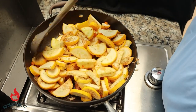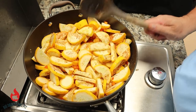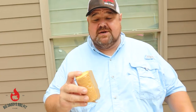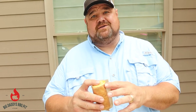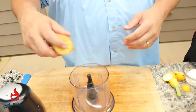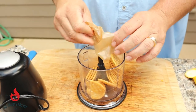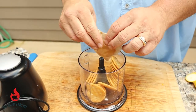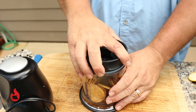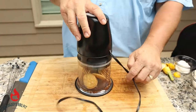While those cook, let's go over and show you the topping we're gonna put on top of the mixture. We have half a sleeve of Ritz crackers — I picked up the roasted vegetable Ritz crackers to put a little spin on it. We're just gonna put these in our little food processor and blend them up really well. We'll add some butter to it a little bit later before we put it on our egg for a nice crispy, flavorful topping.